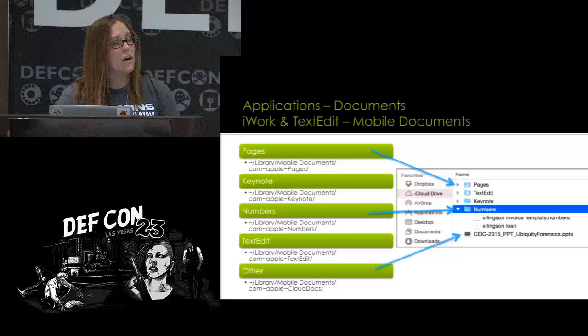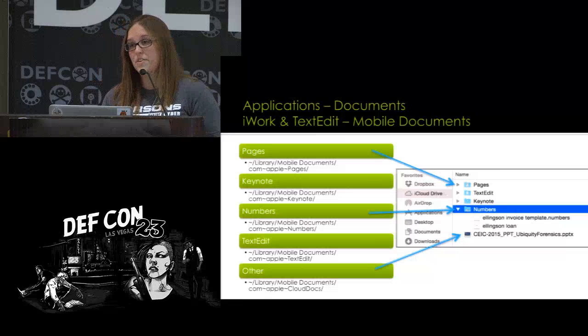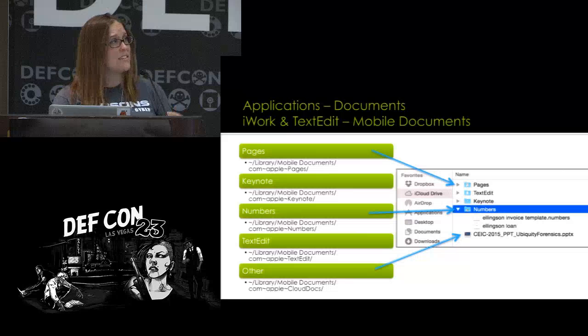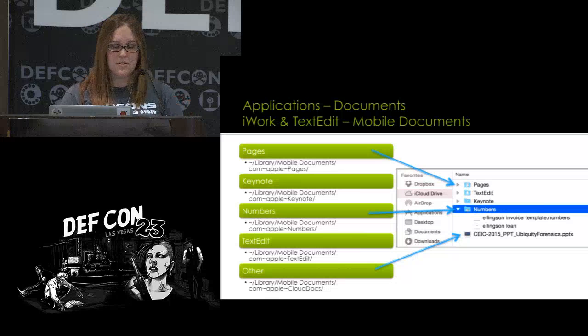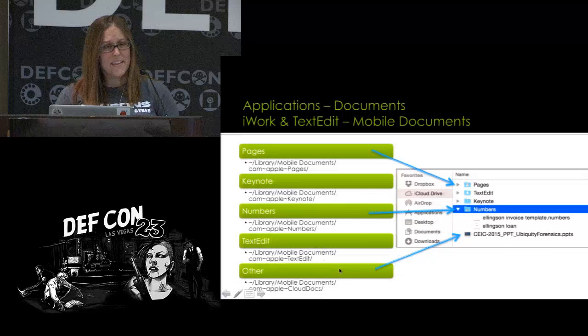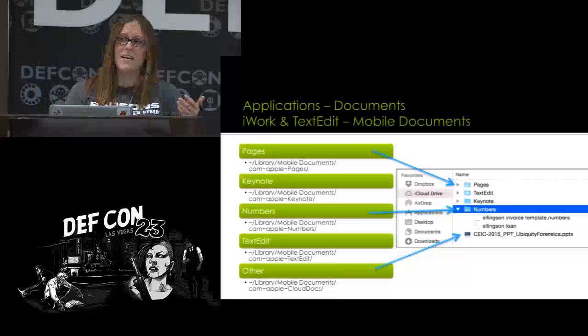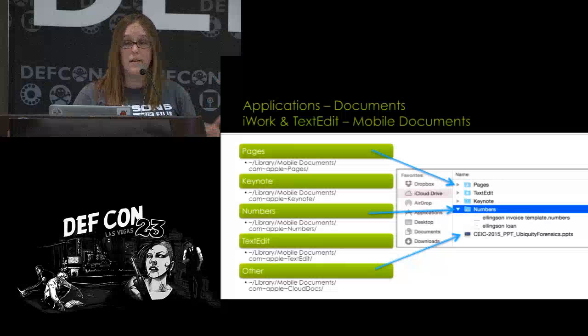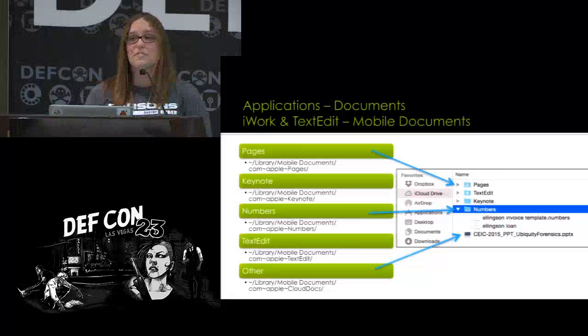All these documents are really under a directory called Mobile Documents, both on the OS X operating systems as well as through the underlying file system. Different document types like Pages and Keynote will get their own directory. So that tilde/Library/Mobile Documents/com~apple~Pages is specifically for Pages, and so on and so forth. You have some organization there that's been pre-populated by Apple itself. But that other category right at the bottom is basically for anything that's not a Pages document or a Keynote document. If I want to throw a PDF in there, a Windows executable, or whatever file, it will actually take it. Very Dropbox-like. It's not Apple-specific documents.